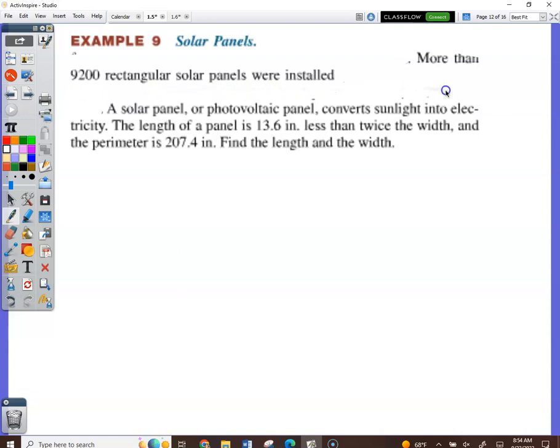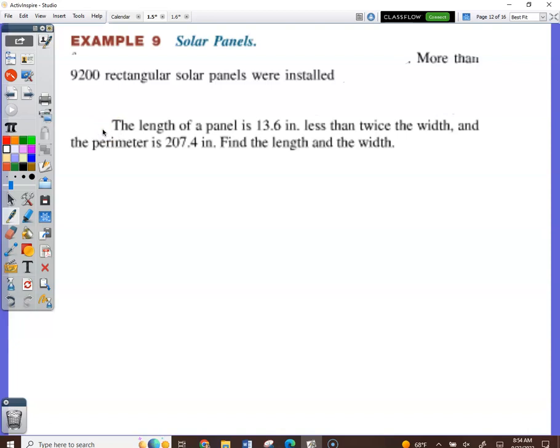Well, let's look at it. So you might think at first it's necessary. Let's keep reading. So I haven't X'd it out. A solar panel or a photovoltaic, do we care about that part? No. They're telling you the more scientific word for it, I guess. A solar panel converts light into electricity. Do I care about this? No. Isn't this fun? It's just going away.